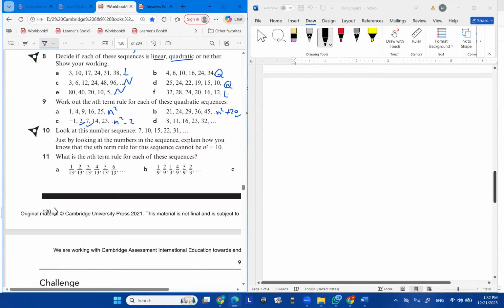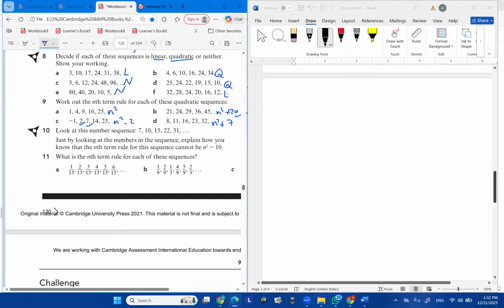So how do I do it? N squared, I tried with the first term. 1 squared is 1. How many more or less do I need to go until I reach negative 1? It is minus 2. Next one here. N squared, they told me that it's quadratic. After n squared, I tried on 1, the first term. 1 squared is what? 1. But I need to reach 8, so plus 7. That's it.